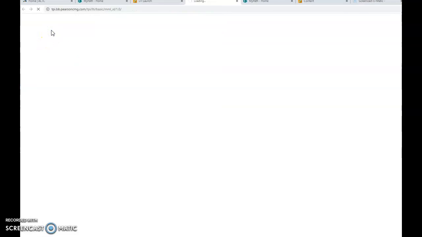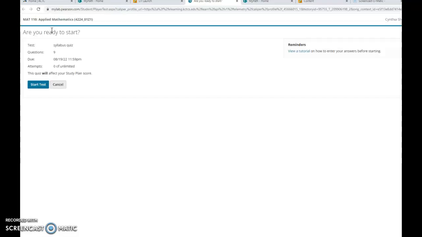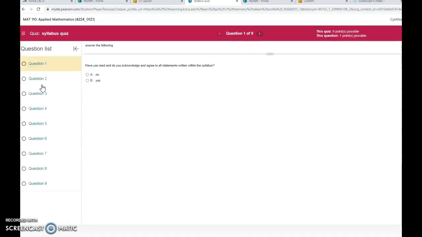It does open in a new window. It's based on that MyLab program that I mentioned. So you can see, you can start your quiz, and you can take it multiple times. All of my quizzes are set up to where you can take them as many times as needed to achieve mastery. So hopefully you just get it on the first try. If you've read that syllabus, maybe you'll just get it right then. But if not, read the syllabus again, look it up, and then retake it. It will always take the higher score, the highest score achieved before the deadline.